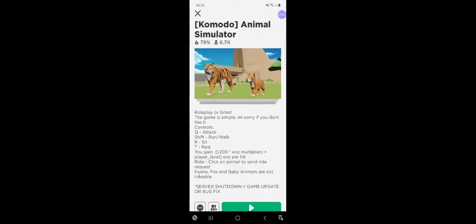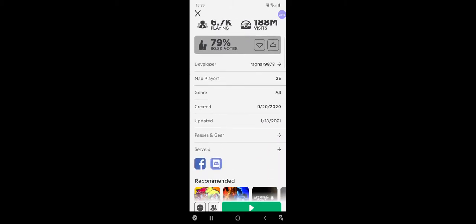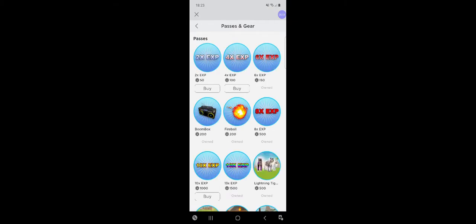I can't stress on you guys enough, instead of running around aimlessly asking people in game, try not to be slack. Have a look. Use a little bit of brain capacity and just scroll. As you keep scrolling, you'll come down to this little section here. You will see passes and gear. When I click on that, you can see all the stuff here.